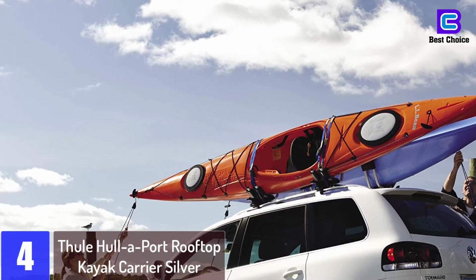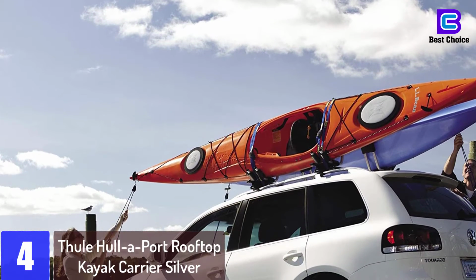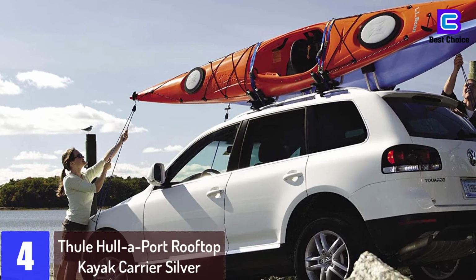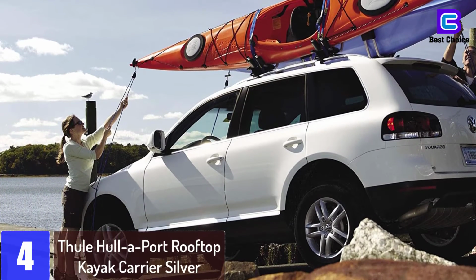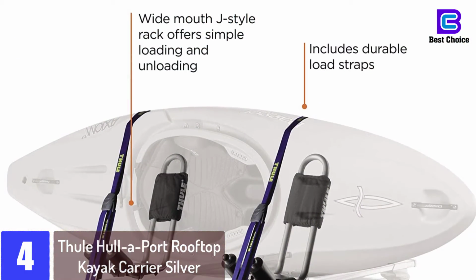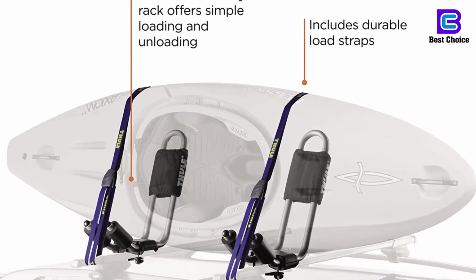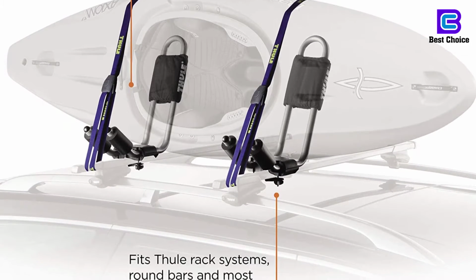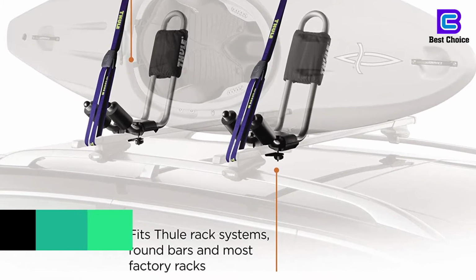At number 4. Thule Hull Port Rooftop Kayak Carrier Silver. This order was a disaster from the beginning. I made the mistake of ordering this product in haste, thinking I was ordering Thule Hula A Port Aero. So this is my mistake. When I went to return the product, I was informed there was a return shipping charge. After thinking about it, I decided to try the product and keep it if it worked.